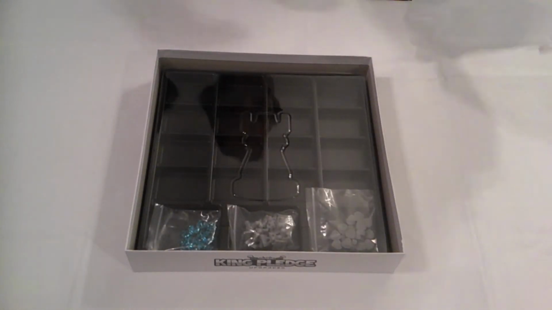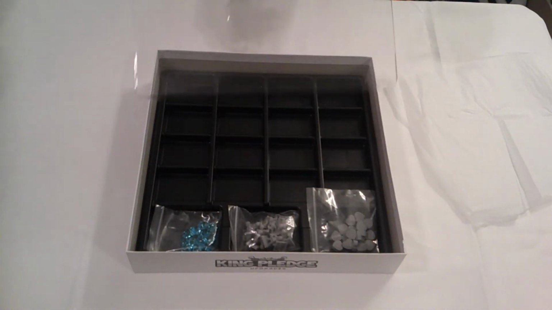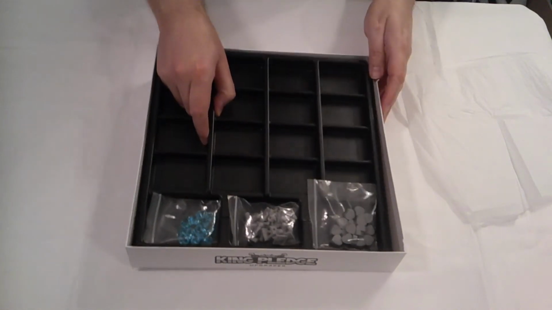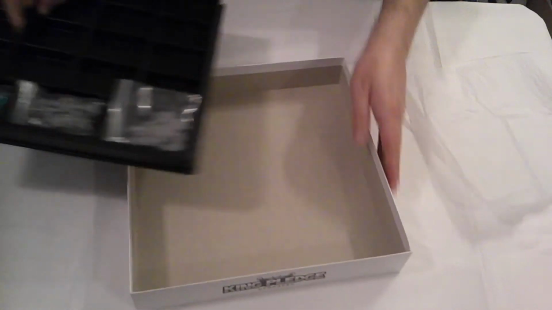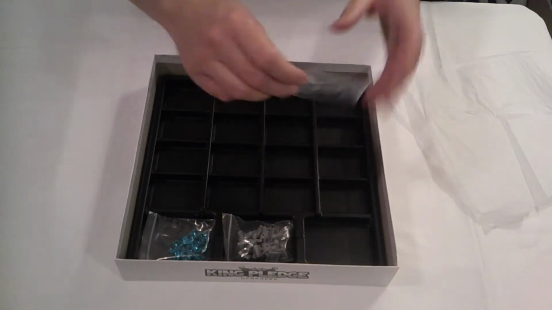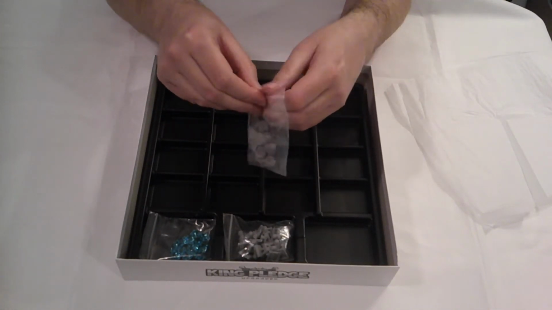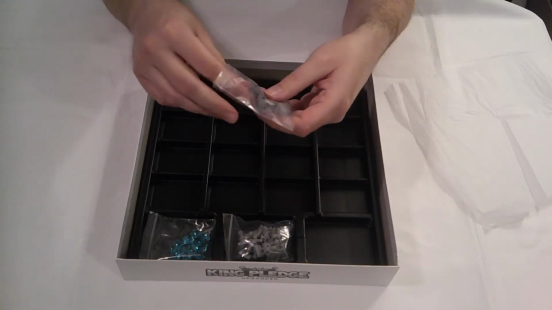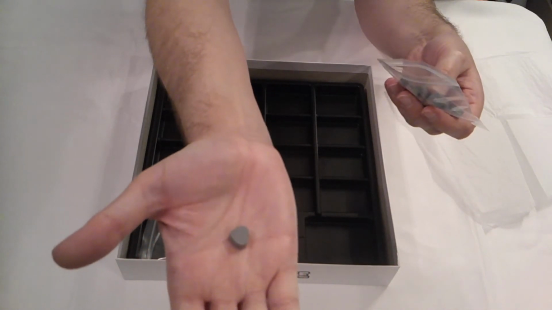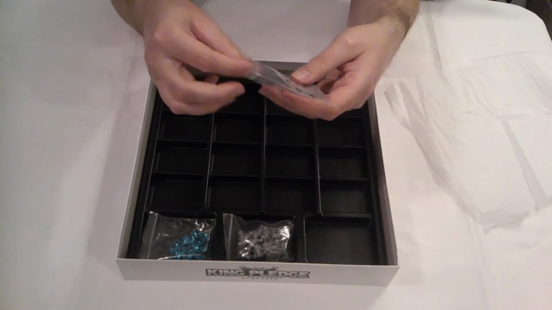Decent enough. And then another insert with the same lid, the same castle on it. And I'll just pop this out. So maybe this is to go in the main box. But in here I've got, and I know this was mentioned on the Kickstarter, some grey hearts rather than red ones. There you go, there's grey hearts. Does it really matter what colour your hearts are? But they look like hearts.